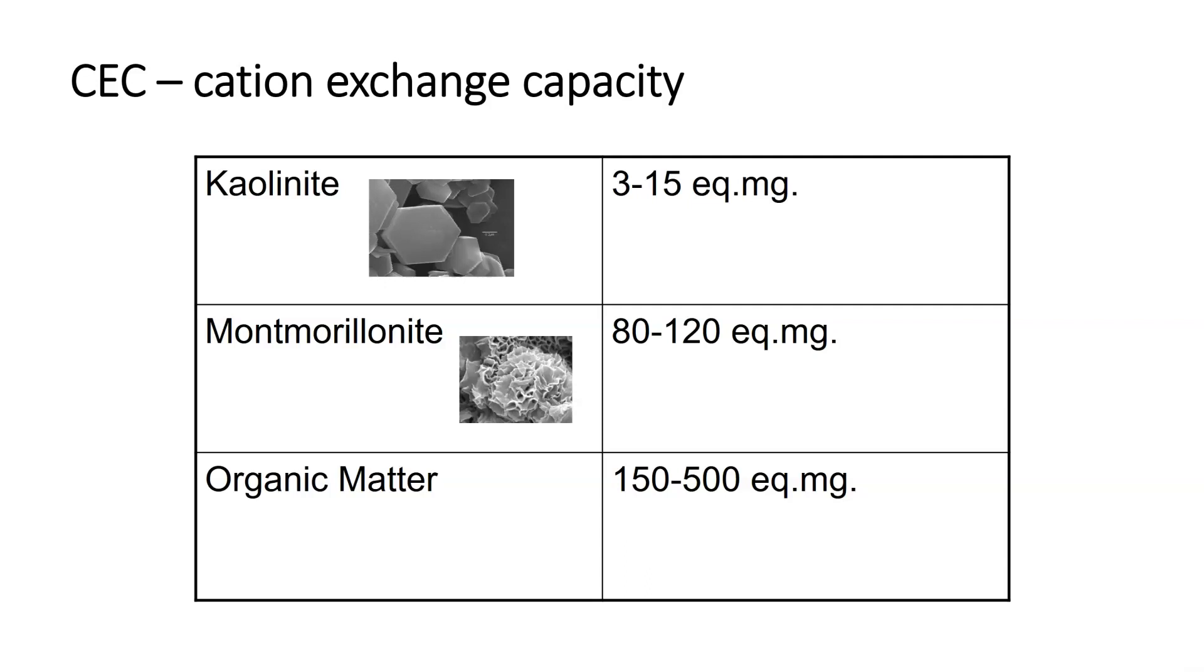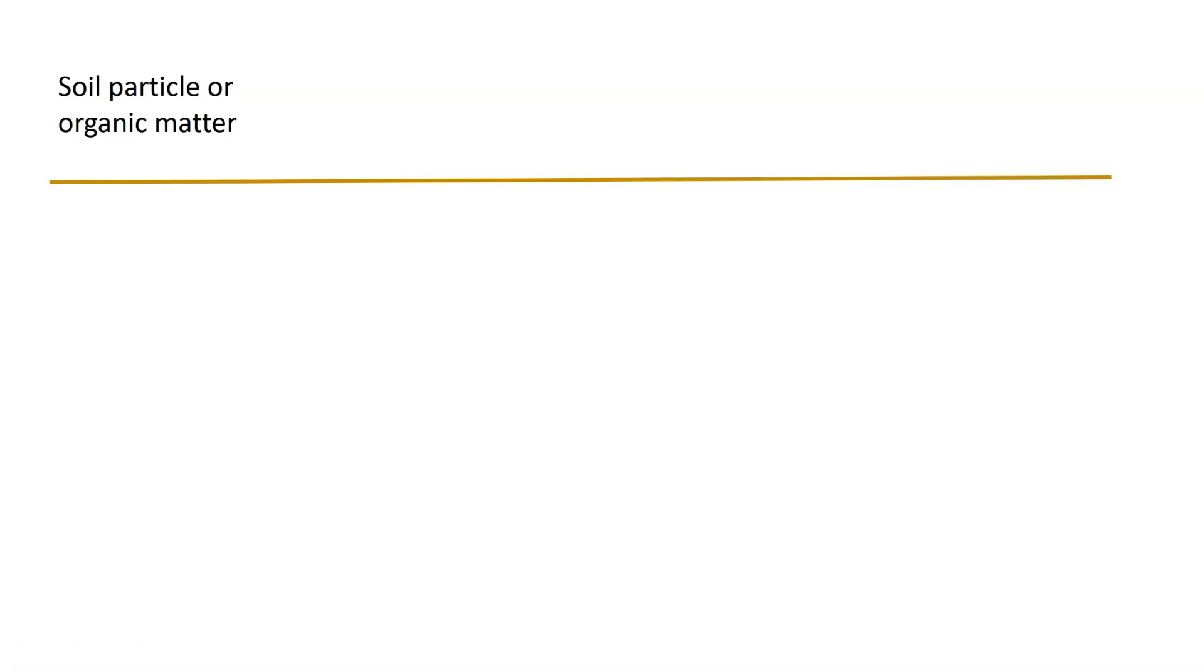When we look at soil, if we want a rich soil, we want to have a lot of organic matter in it. We don't necessarily want to have something like kaolinite in it. When you take your soil and you send it off, they will often analyze how much of each one of these you will get. This is going to show you what happens.